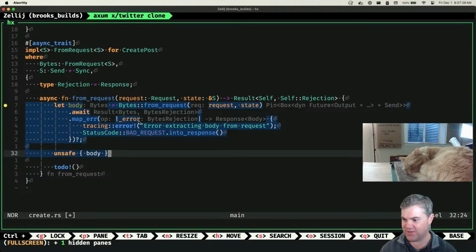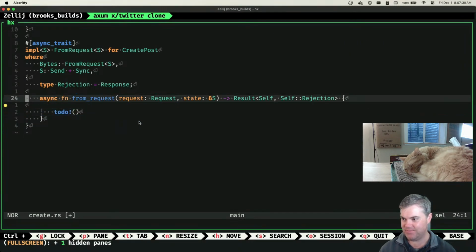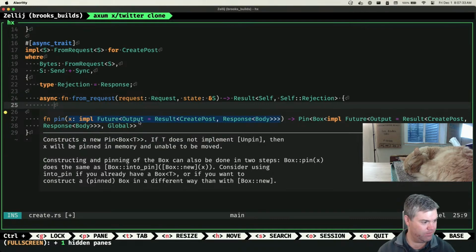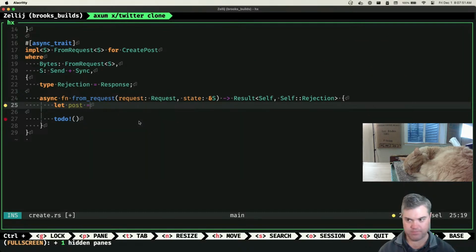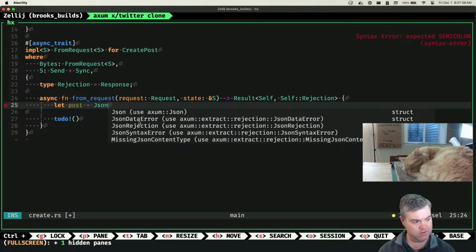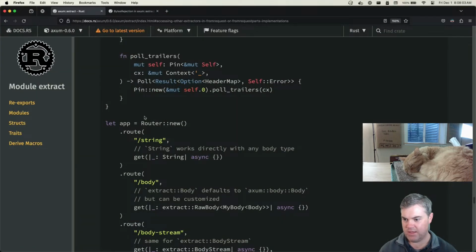Okay, so let's start this over again. So just wrap one extractor in another. So replace bytes with JSON create post. Okay. So I want like JSON.